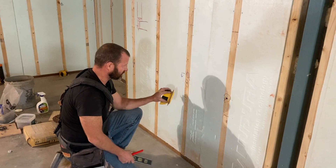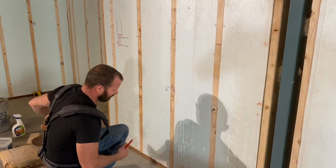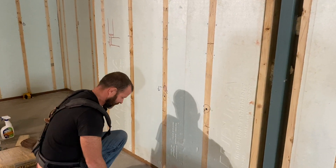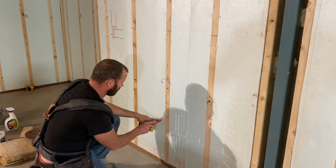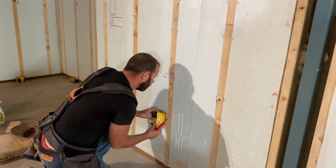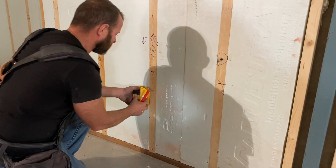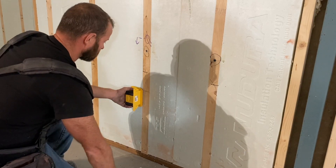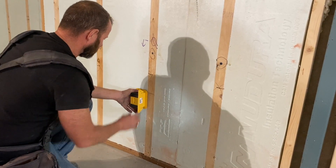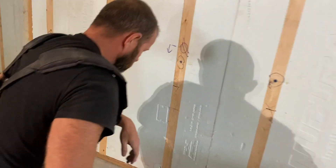We're going to put one of these plastic boxes in the panel. First thing, we've marked our box height right here. We came around and marked the height we've chosen, which in our circumstance is 19 inches. I've determined where the edge of the wood is — that's the top of my box. I'm going to hold the box facing the wall, find where the edge of the panel is going to be, and position it next to one of the wood strips. I'll level it and push it against the wall, and you'll see it makes a nice dent.